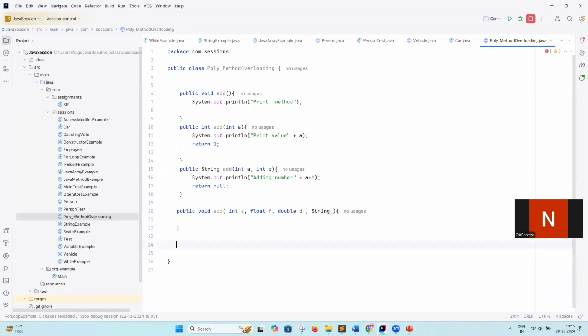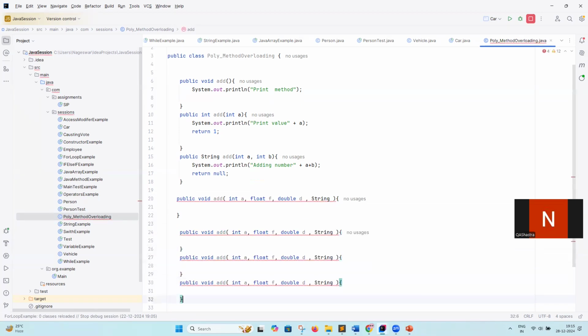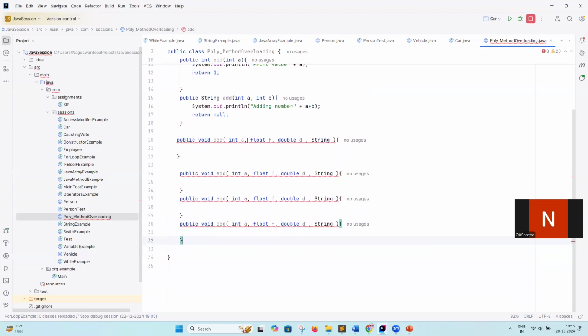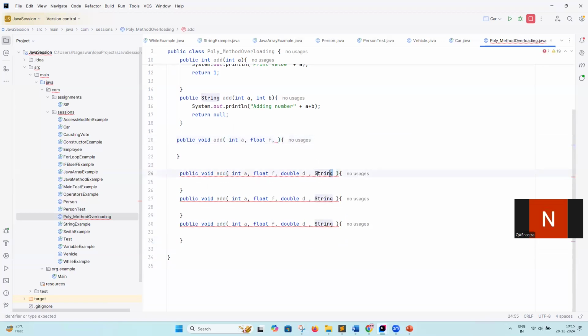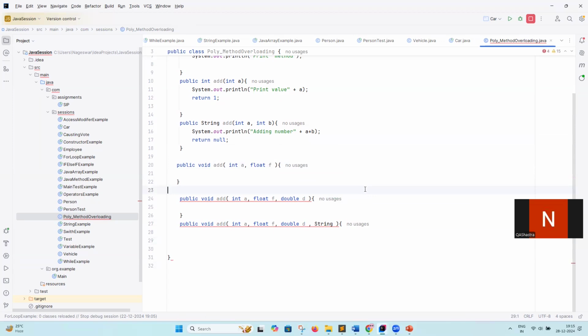Let me create all the combinations. If all of them are the same, then it will be an error. So let me remove that, keeping only two types here, three types here, and four types here.